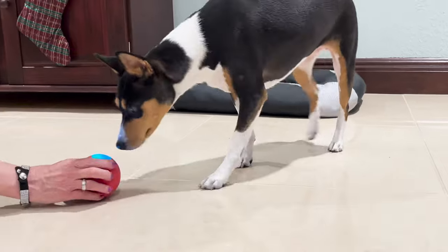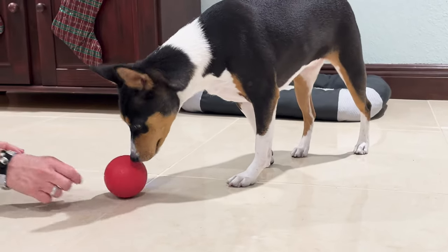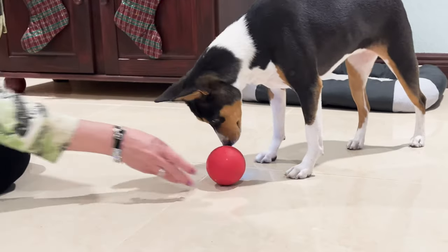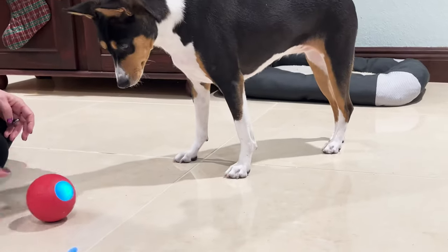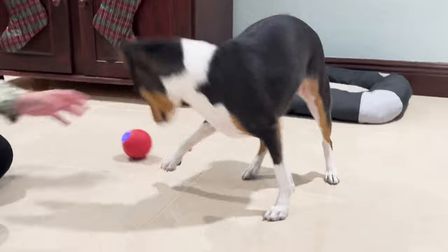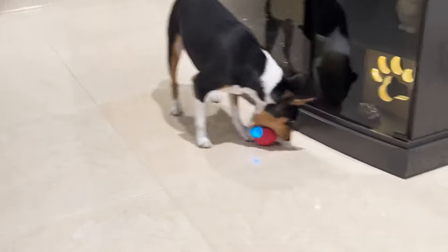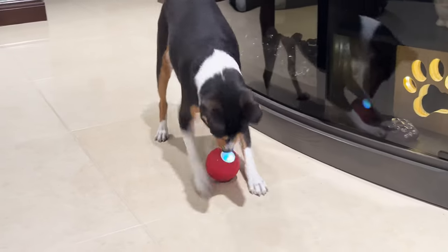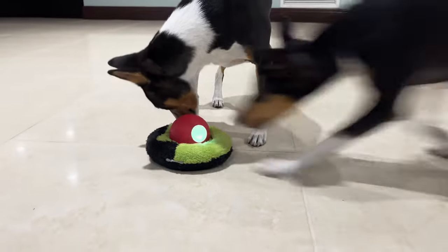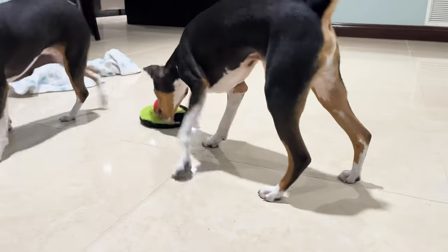What is this? What does it do? What? It's rolling away. Get it. It's going for daddy. Get it, Sulu. He likes it. Get it, Sulu. He came out like a wrecking ball.